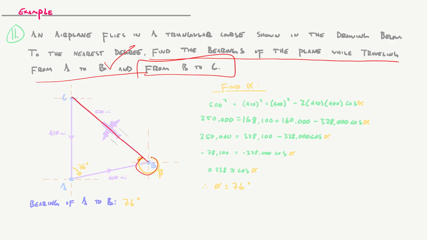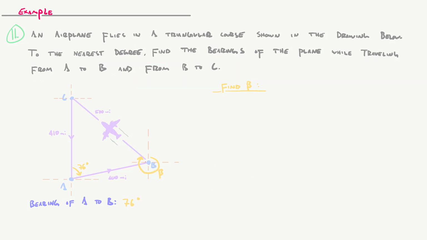So what's this bearing here? Now for finding beta, the first thing that I am going to notice is that if I draw a theta measurement inside of here, where I've drawn it, then that completes a full revolution, right? That gets us back to due north. So in that case, beta is 360 minus this theta measurement, and theta has an alternate interior angle with vertex C here, right? Because these lines are parallel. These are alternate interior angles.